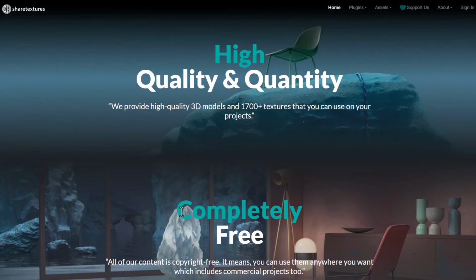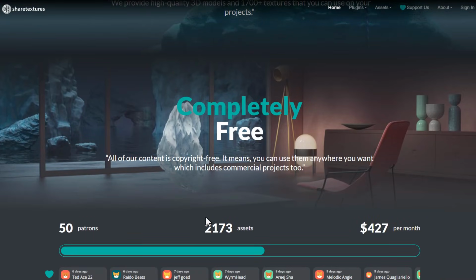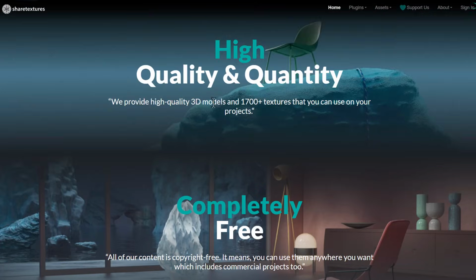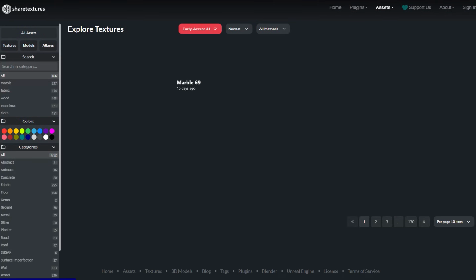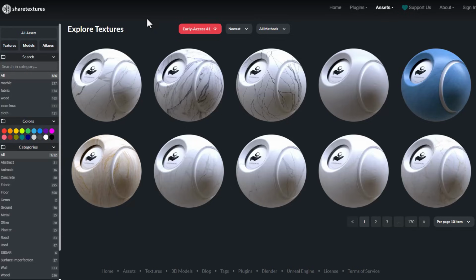Shared Textures is also an interesting website that offers both 3D models alongside textures, and the textures you find on Shared Textures have been growing. And right now they have over 1,700 plus textures that you can pick up and do very impressive things with. Shared Textures are one of those websites that showed up as completely free for assets that you can work with. We did cover them earlier in the day, and it is quite interesting to see that they do have a combination of stuff that we've seen on some of the websites that we've just mentioned.